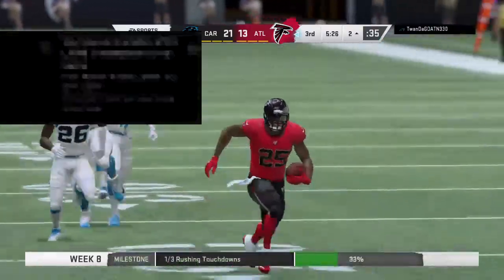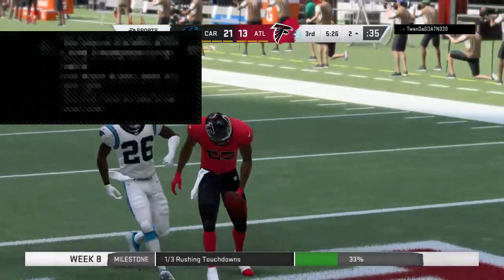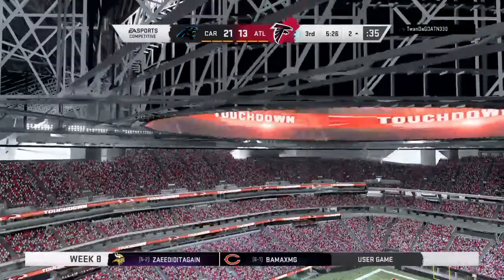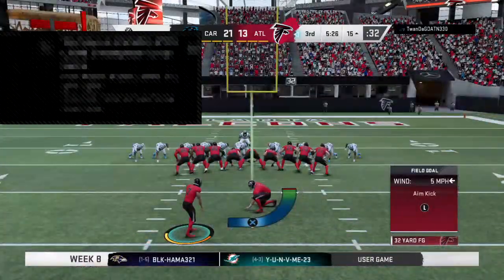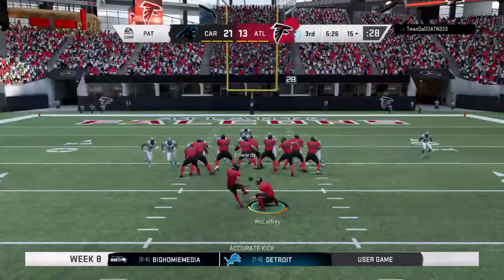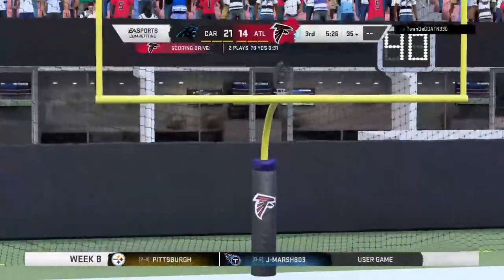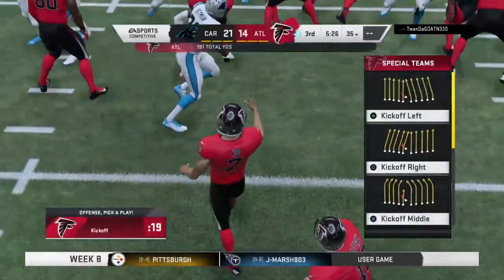They blitzed defensively there, but he was able to slip through that first layer, and then he was gone. I think they won the leverage game, didn't they? Yes. Right? They saw the blitz coming. That got to him a little bit, but they leveraged it perfectly and found not just a crease, a gigantic hole. And off he goes, and he's still going all the way to the end zone. Koo able to connect on the extra point, and they're back within a touchdown at 21-14.